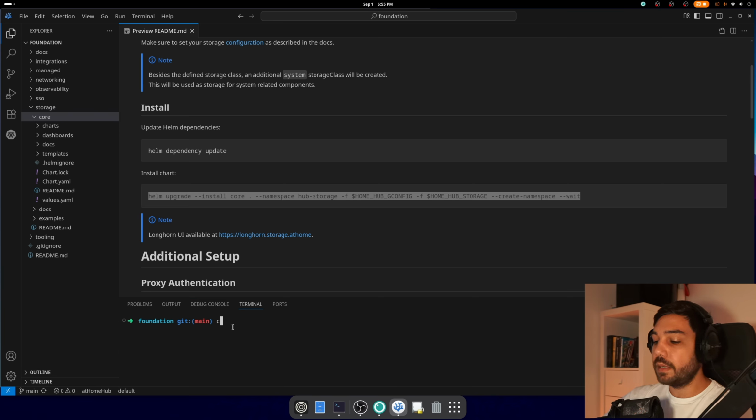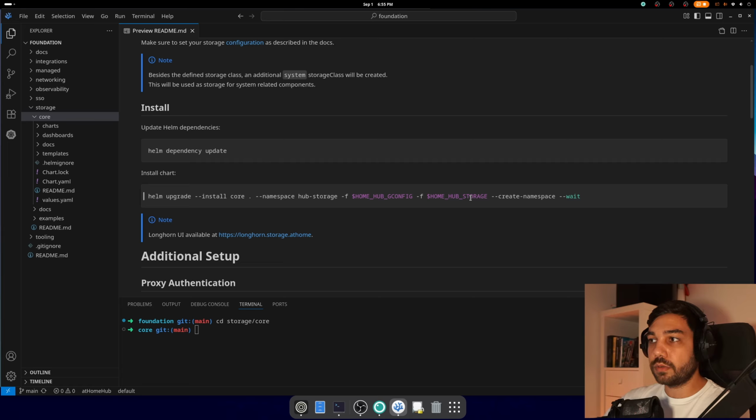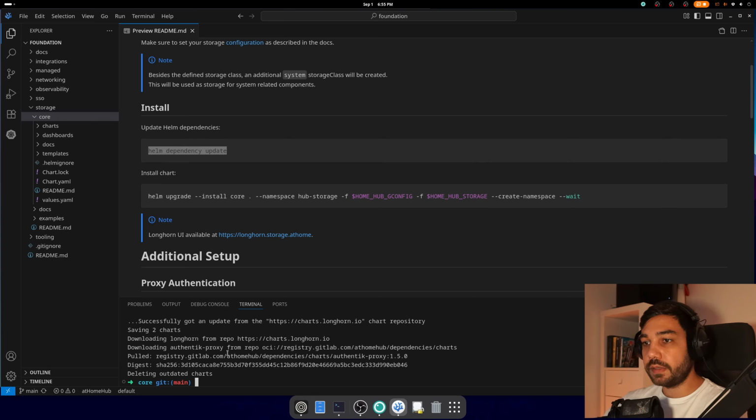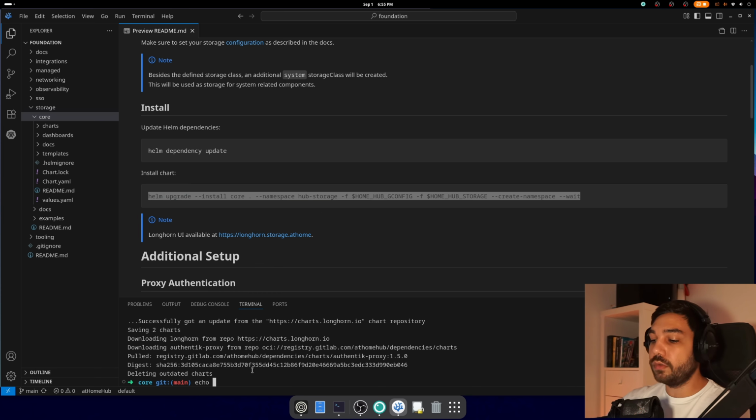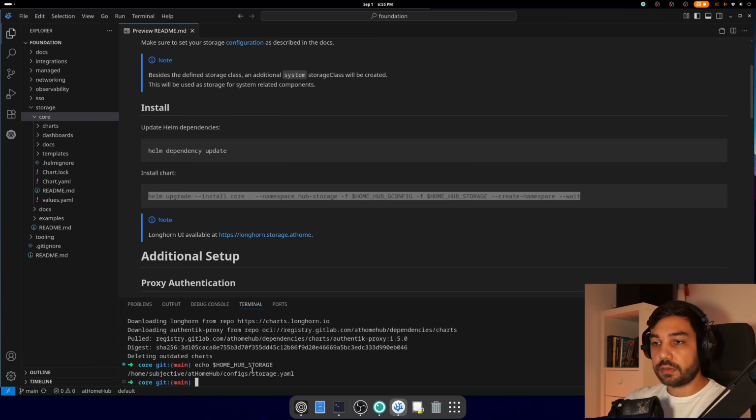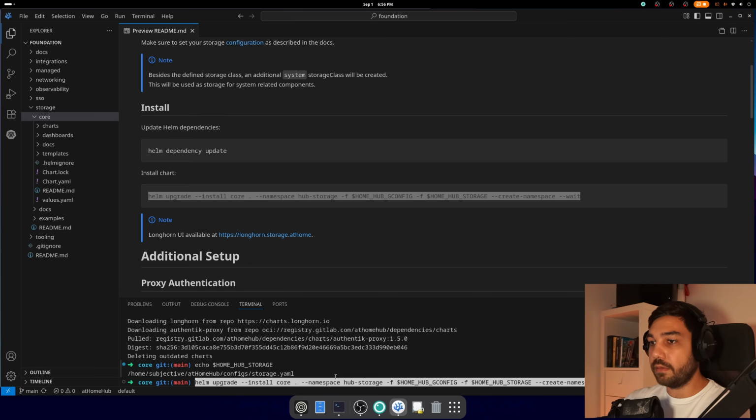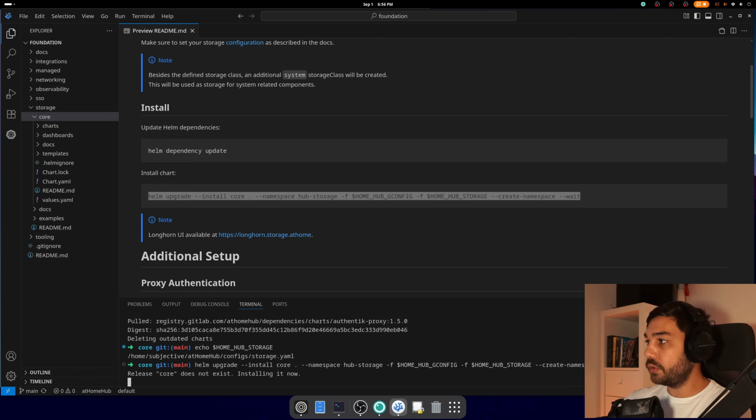Basically the HomeHub storage environment variable wasn't set. I saved it in the zshrc, but you do need to source the shell or just restart it. You close it off, you start it up again, and then it just works. Right now we have it. So now if I run this again, it should work.